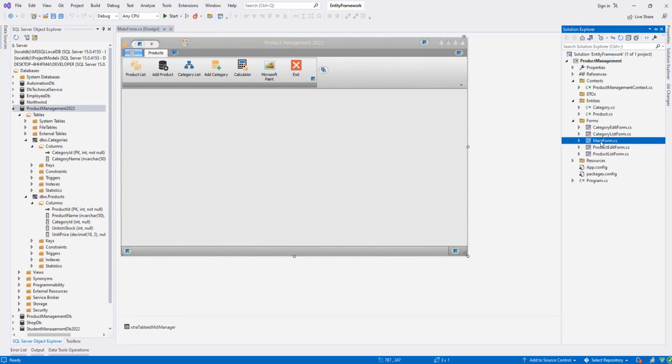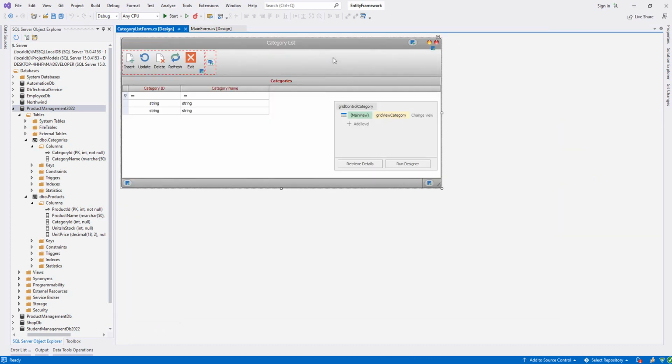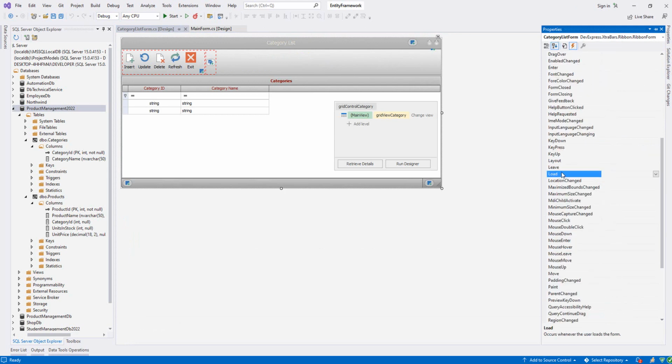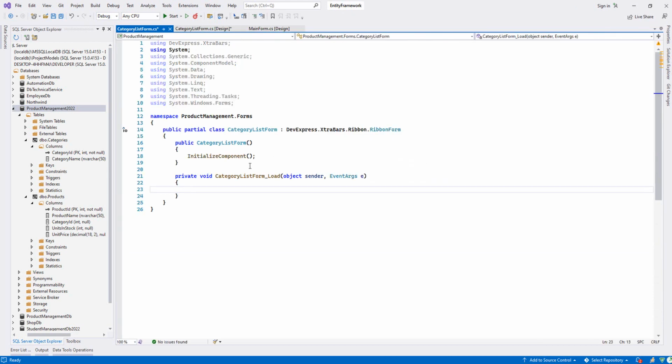And we'll go to the category list, and from properties, Load, when the first form is loading. Now here we have to call our category list. How will we do it? We'll create a method, private void ListCategories. I name it like this.